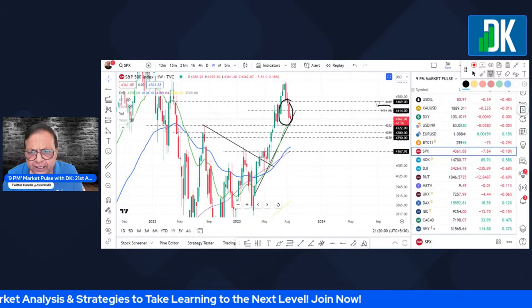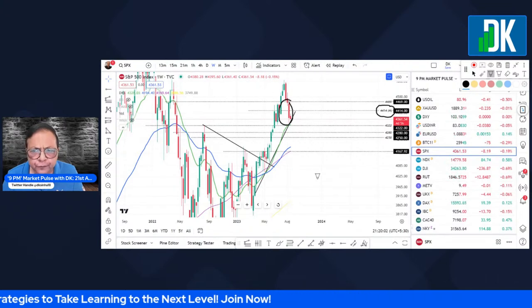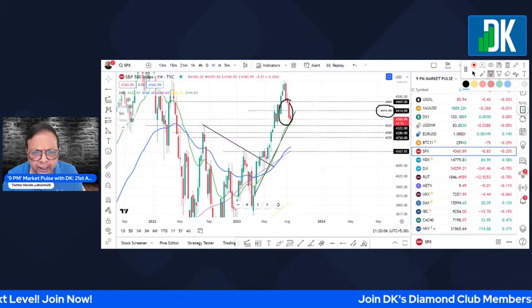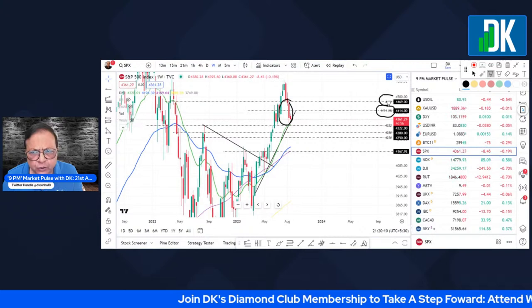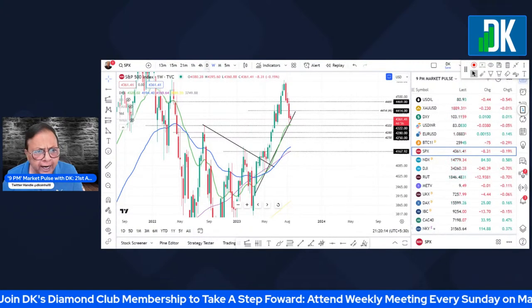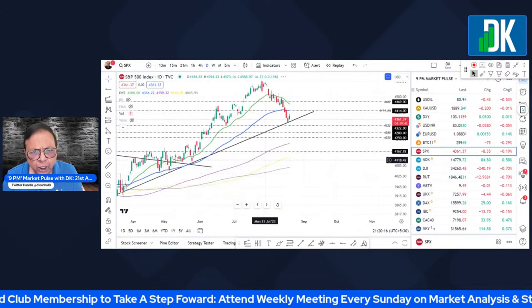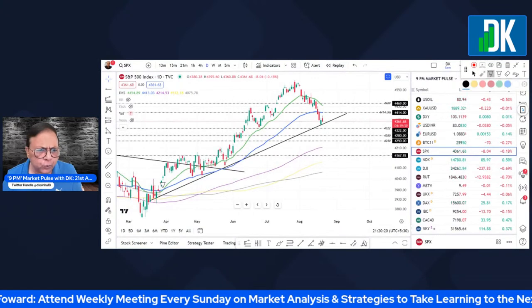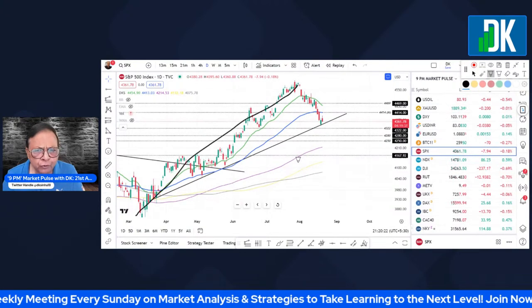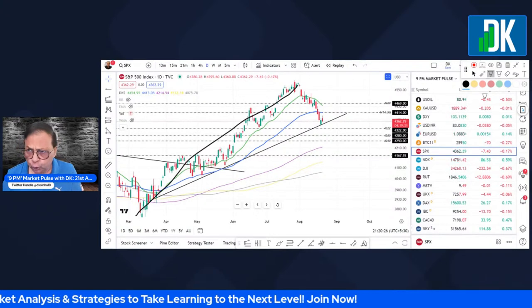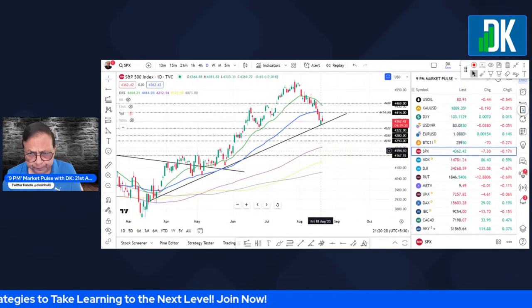The median of this candle falls at 4,414. So 4,414 is an immediate resistance. And then next major resistance would be 4,469. But overall trend in SPX is looking bullish. Correction is a normal process because it was almost a parabolic rise with a minor correction or consolidation in between. So overall trend is quite bullish.